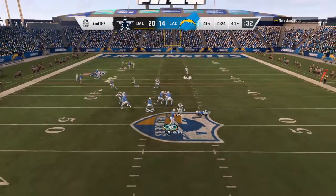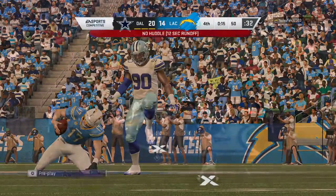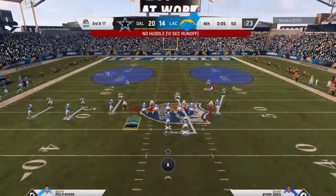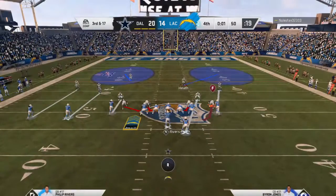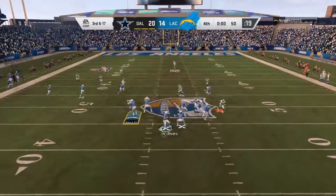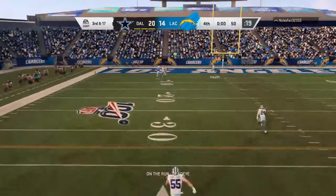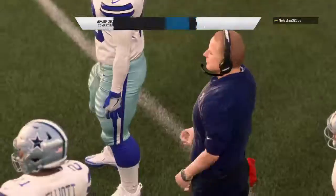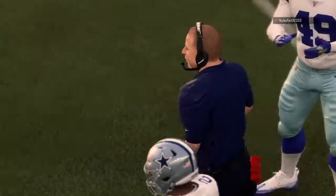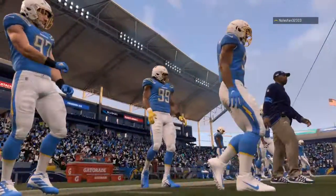Rivers to throw. And he can't get a throw away. He's taken down. 180. Black 11. One last shot now for Rivers. Dancing to his left. Now a desperation throw deep downfield. And this is incomplete. So no miracles here on the final play. And this ball game is over.